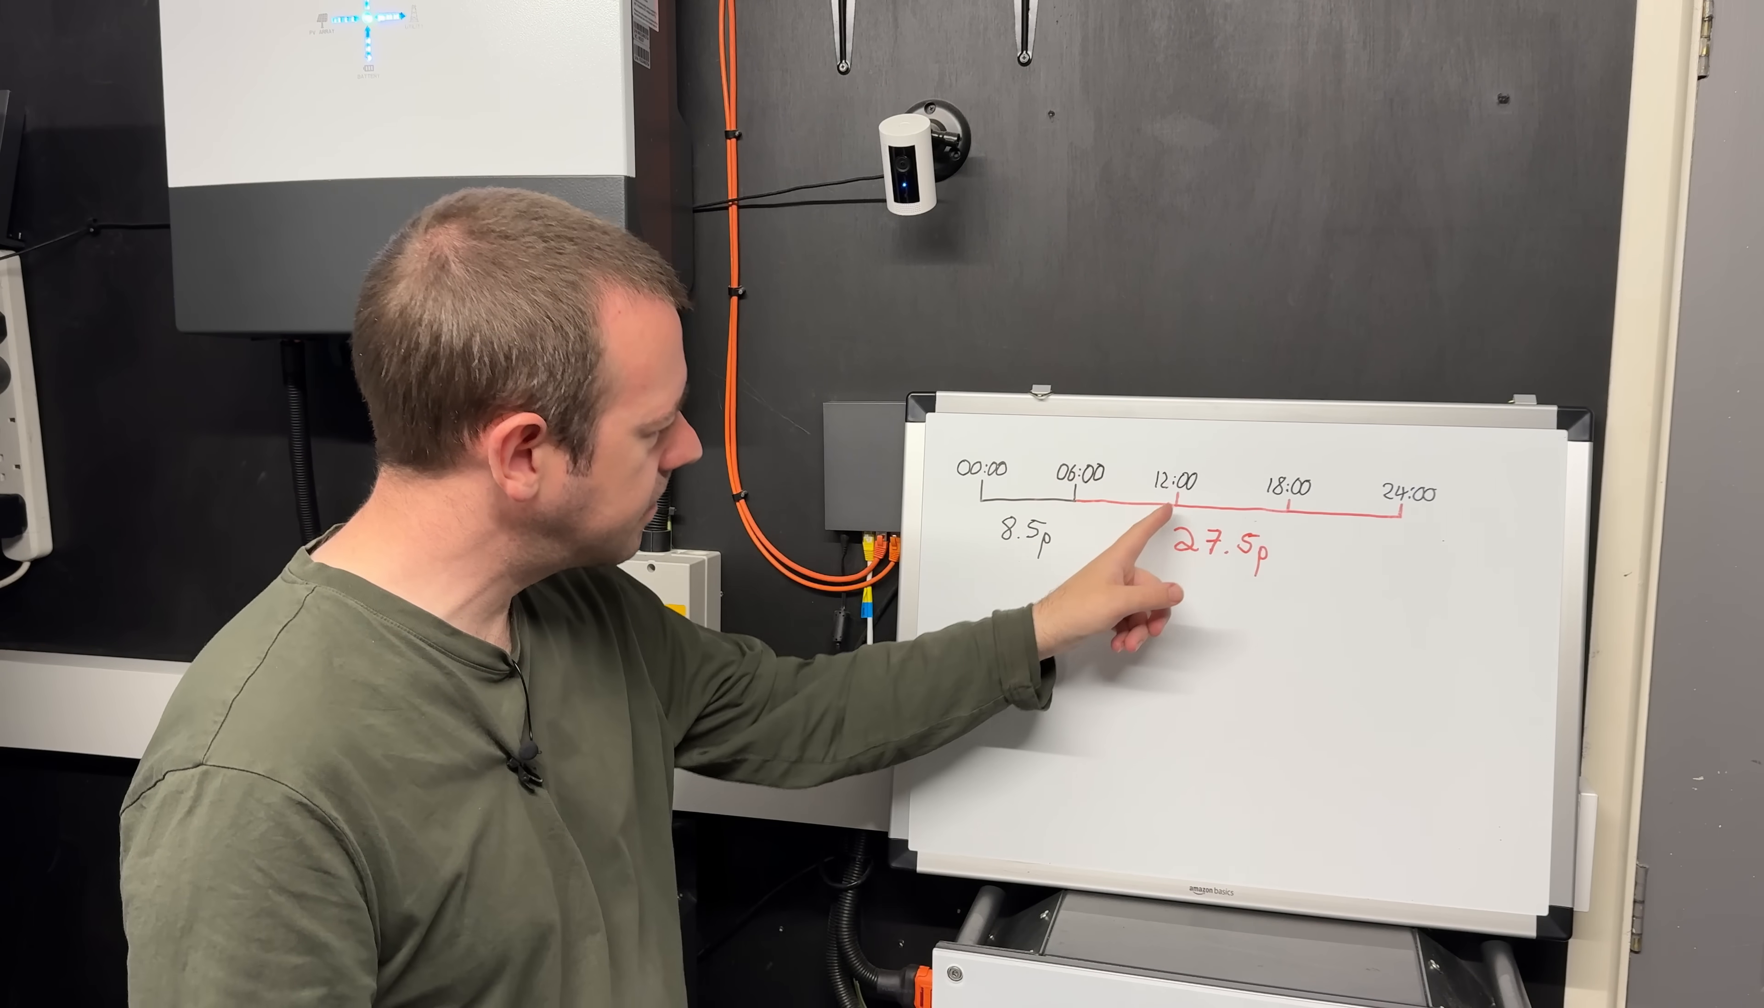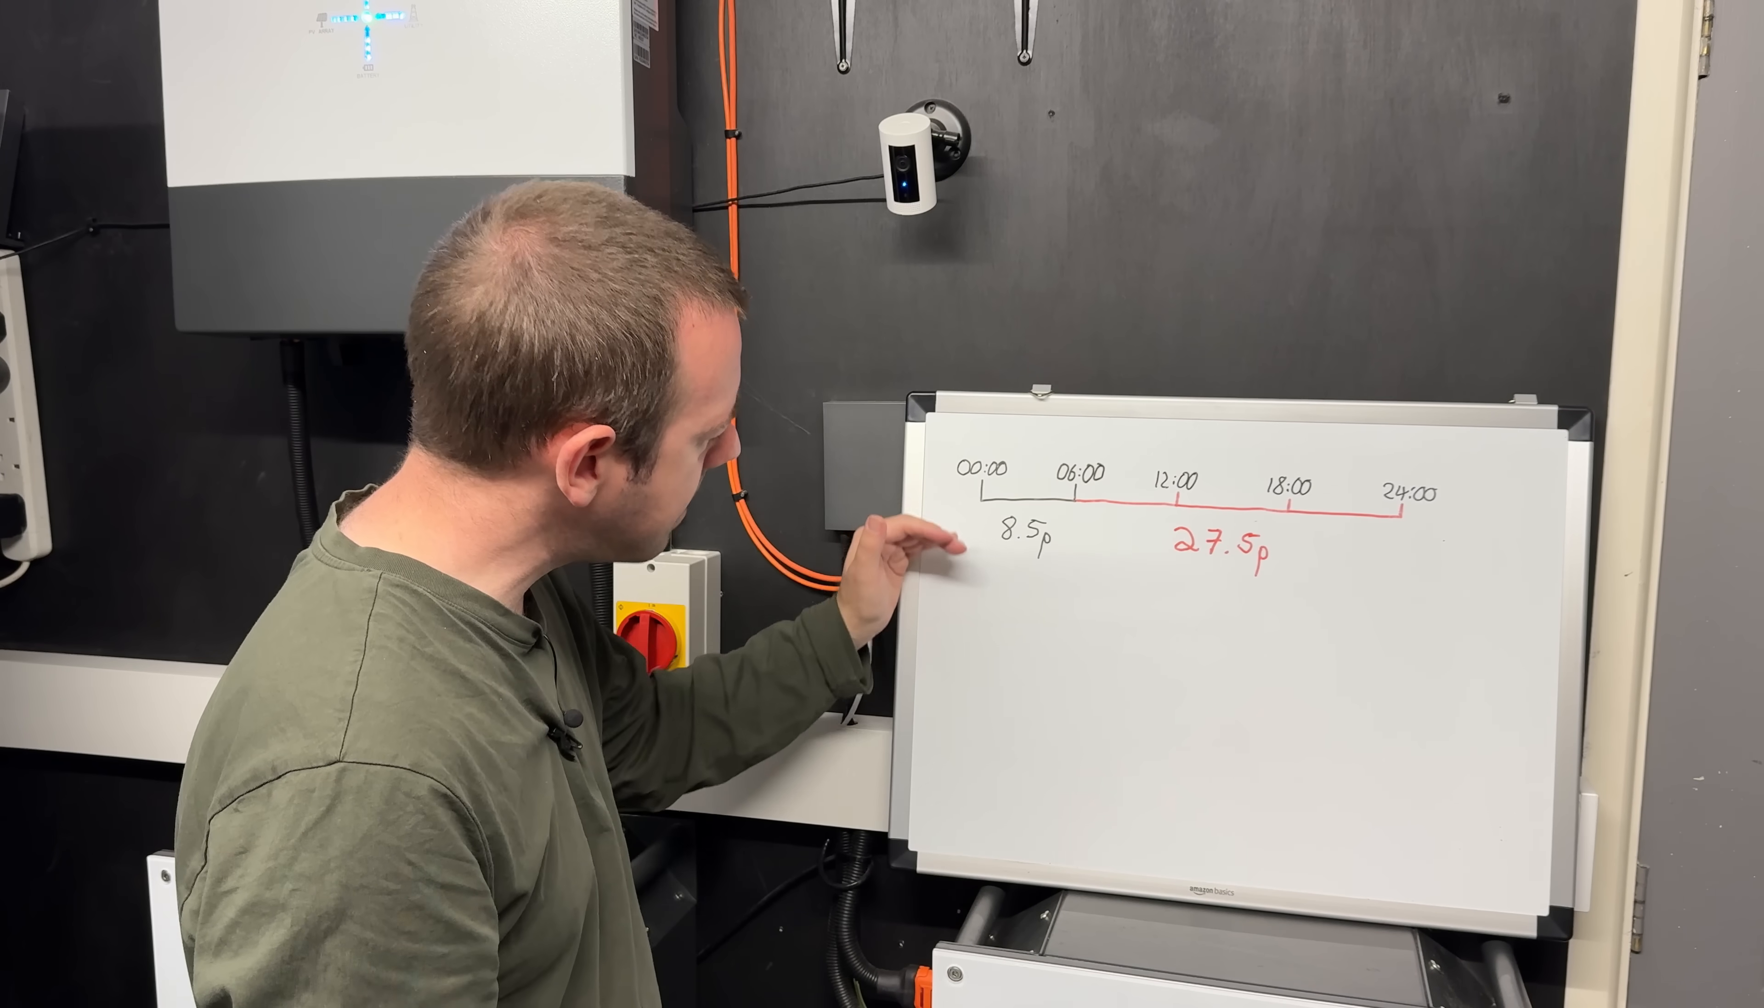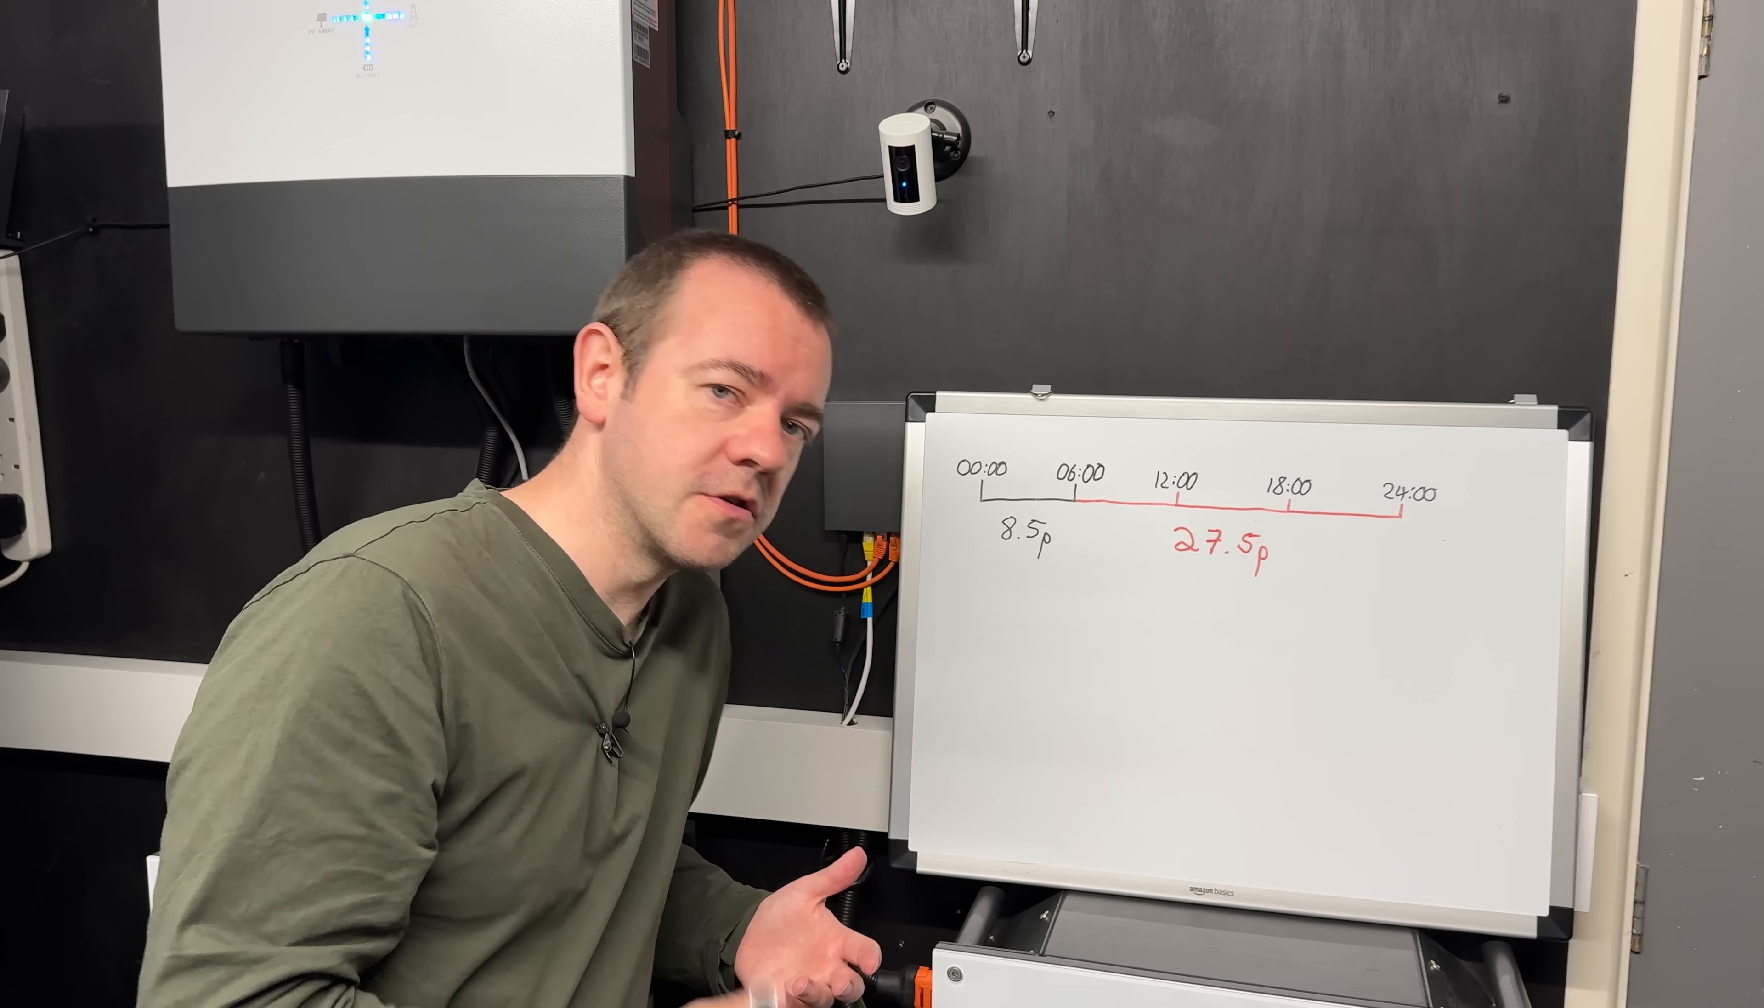Now, you're probably expecting me to go upstairs to the Whiteboard of Truth to try and explain the facts and figures. No, I'm staying here, because the Whiteboard of Truth has had a baby. What we have here is a typical time of day tariff. So this is midnight, 6 a.m., 12, 6 p.m., and then back to midnight again. So a typical day, and this is based on roughly the tariff I'm on. So I pay 7 pence per kilowatt hour for 6 hours, and then the daily rate is 27.5 pence per kilowatt hour. The reason why I've put 8.5 there is to allow for a little bit of occasional grid usage at peak times, and things like losses, inverter losses, things like that. So I've deliberately made this higher to account for any of those. I charge my battery up at 8.5 pence per kilowatt hour, and then that powers the house for the rest of the day, and then it charges back up again, and rinse and repeat. So instead of paying 27.5, I'm paying 8.5, so I'm effectively saving 19 pence per kilowatt hour for every bit of energy I use, because I have a battery that's storing it when it's cheap. It's like stocking up on something at the supermarket when it's on offer.